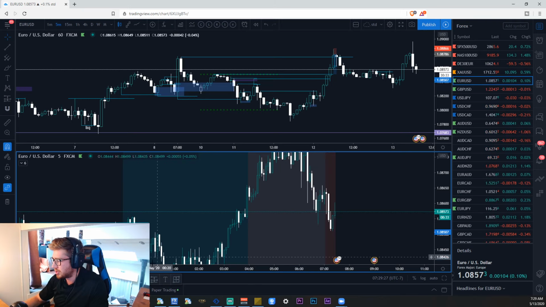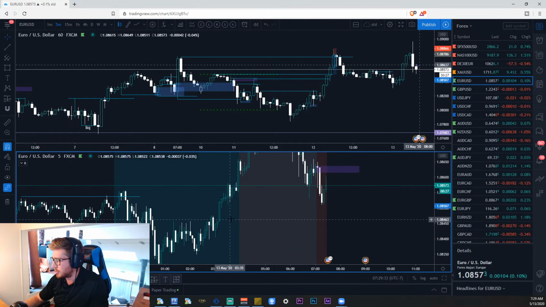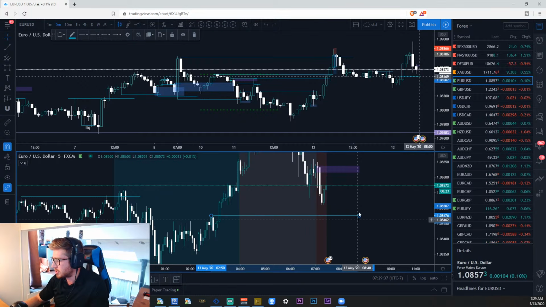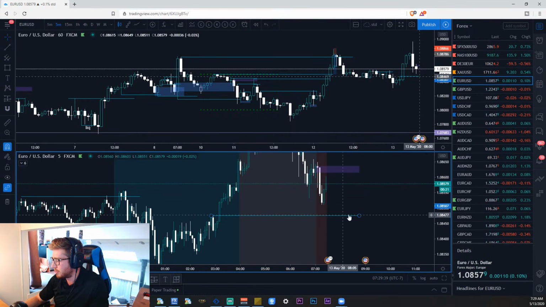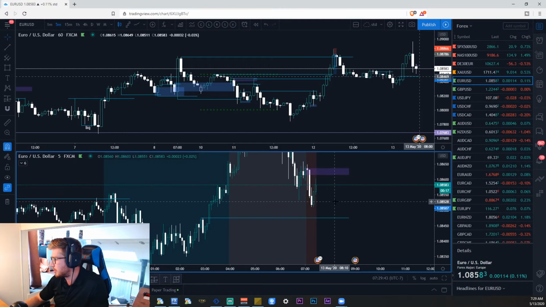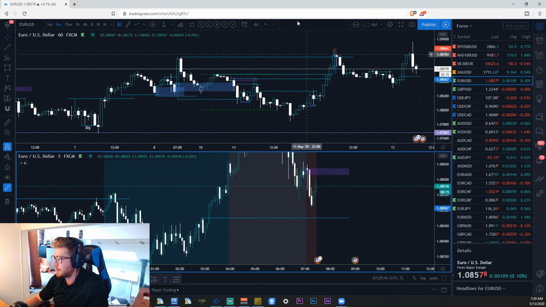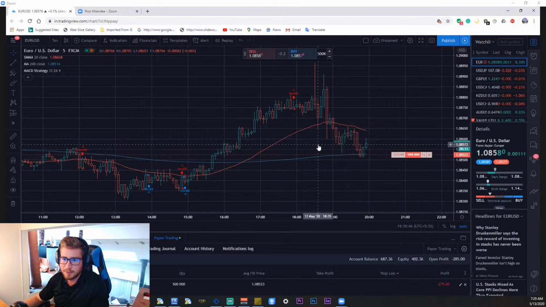So if it actually rejects off of this order block right here that I can show you, then he's going to be in a good position, because if he makes it to there, he could actually win, because that's a solid target. That would maybe bring him out of the drawdown and into a winning position, maybe like $1,200 or something like that. But it might be 50-50 at this point. He's taking a gamble, where the other guys are just going to have to play safe, right?